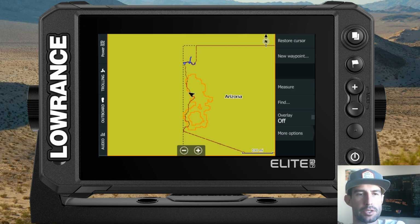Speaking of SD cards, it is on a 32 gig card. So any of the HDS1, HDS2, which are all button units, and there's Gen 2 Touch, Gen 3, HDS Carbon, HDS Live, and now HDS Pro are all compatible with this map. On HDS1, you will need to put a firmware update on your unit if it's not already updated to the latest one, the 4.0 version, which by this point, most of you guys that are running those old units have already had. But I just say it to double check. Also on the Elite series, we are talking about the Elite TI, the TI2, as well as the Elite FS7s.